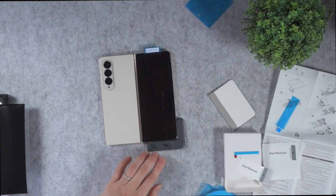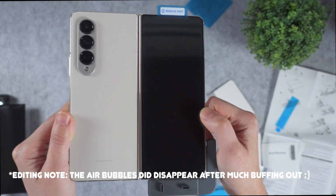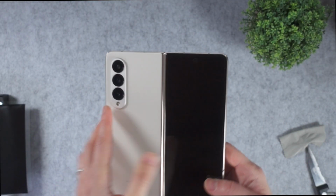It's got bubbles and stuff. I'm sure you can see it. It's kind of annoying, but I think I might live with it for now. The last bit is 2. It's a lovely, lovely phone.